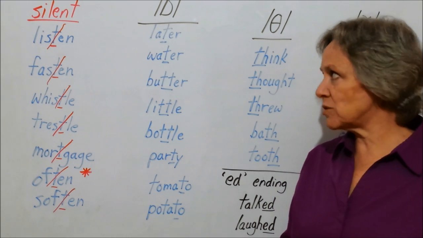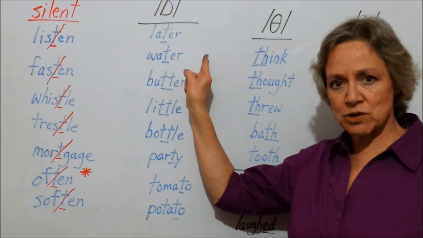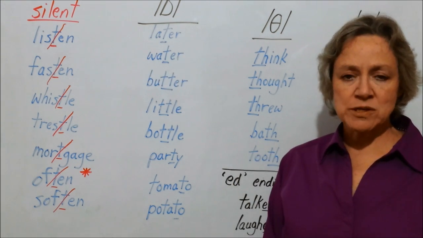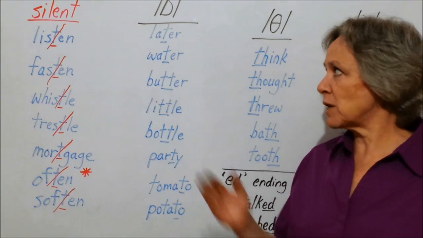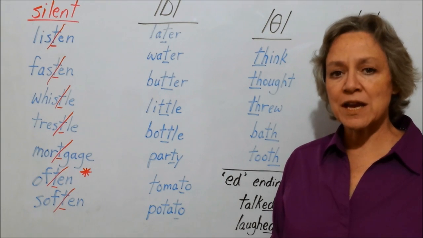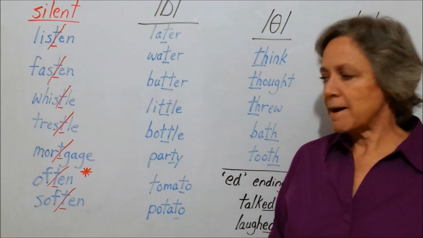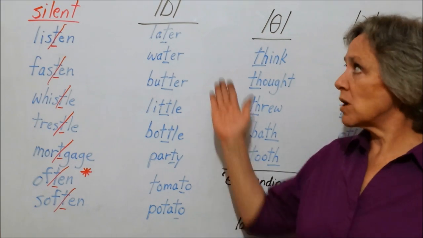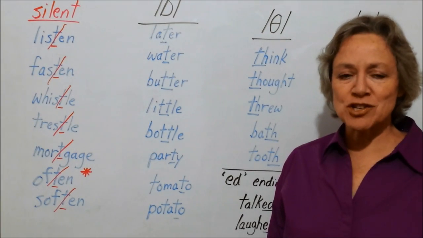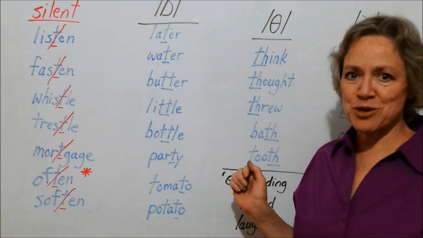So in words such as this, where the T begins an unstressed syllable and it is surrounded by vowel sounds, Americans pronounce that sound as a D, later, later. It's like a very quick D sound. I will have an entire video on this sound later on, so if you're interested, you could watch it. But for now, I wanted to give you an overview and give you a few more examples.